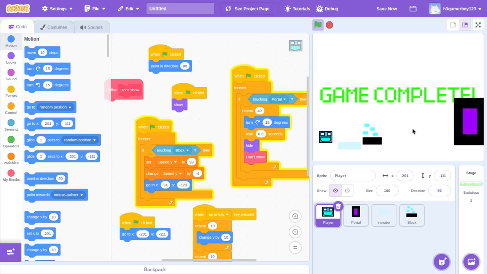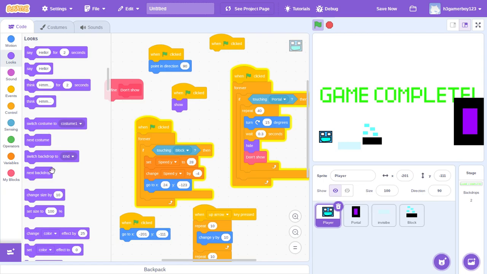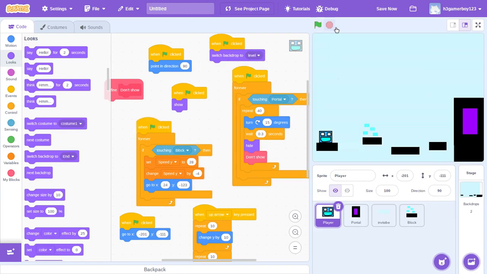And that has not been completed because another one green flag clicked, looks, switch backdrop to level, there. Okay. Oh yeah. So when the switch backdrop to the end, I'm going to teleport to here.